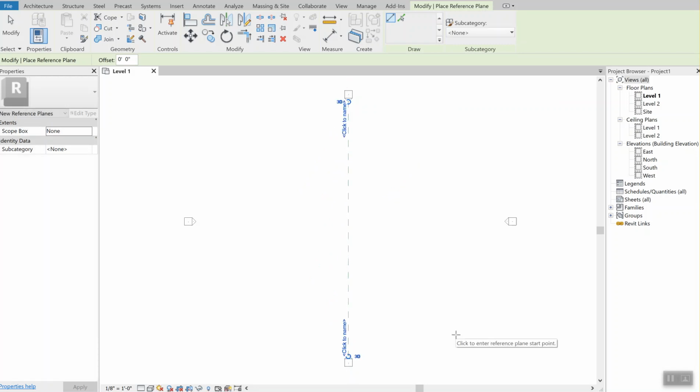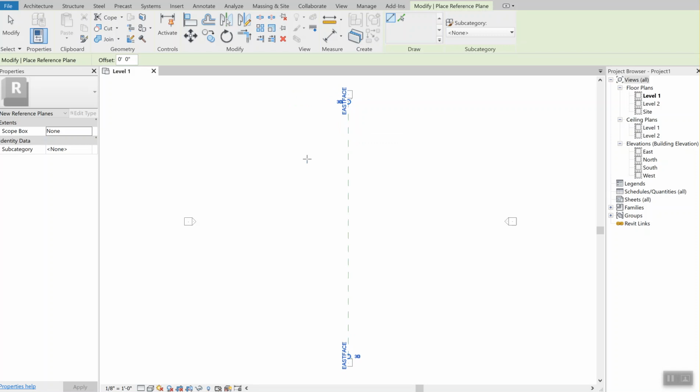As soon as you create the first one, it's going to ask you to name it. Double click to name it; this one is going to be east face. I'm going to call it east face for short.